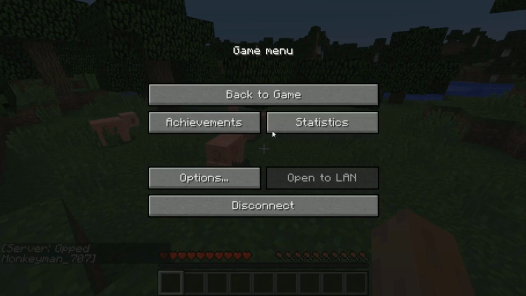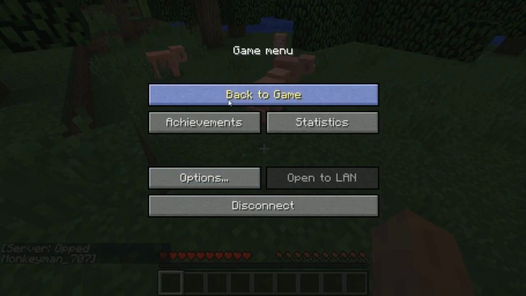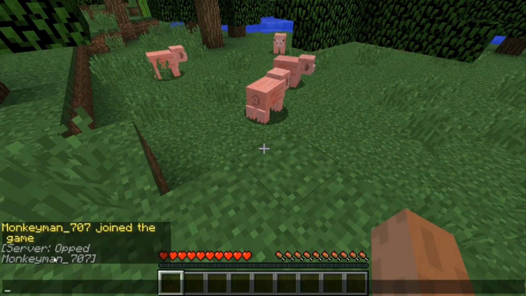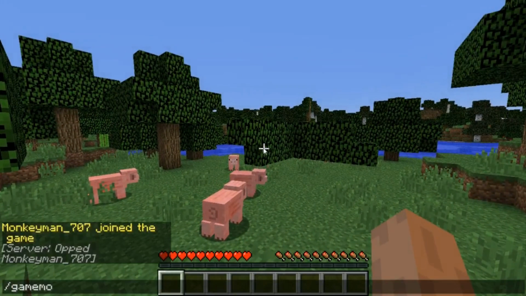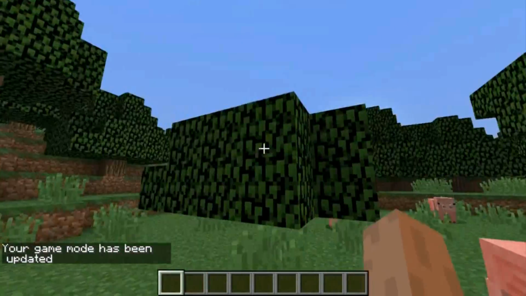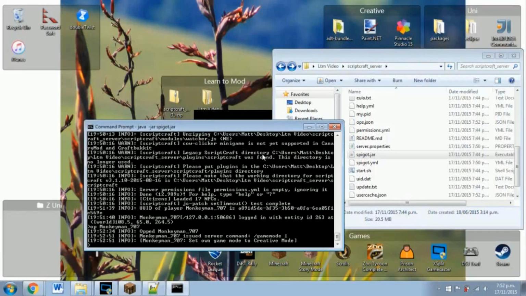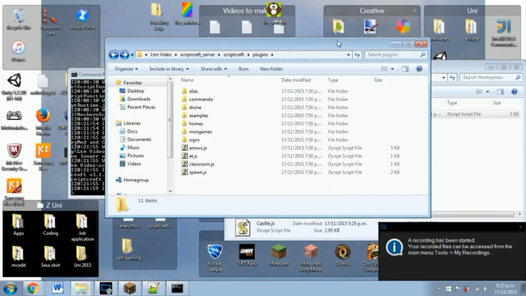And if you go into the Minecraft world, it does say down the bottom here in the chat, OP'd Monkey Man. Oh, wrong button, that button, there we go. OP'd Monkey Man, I'm now OP, and I can do things like change the game mode, and all the good OP stuff. I just want to be able to fly around, that's why I'm doing that. So we're in creative now. So there we go, that is your server, but of course we want a mod on our server.